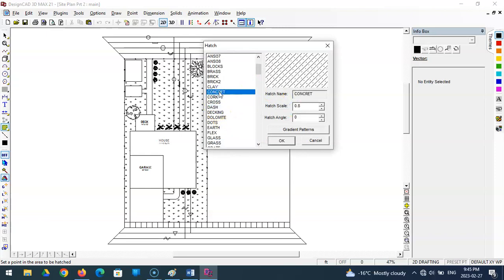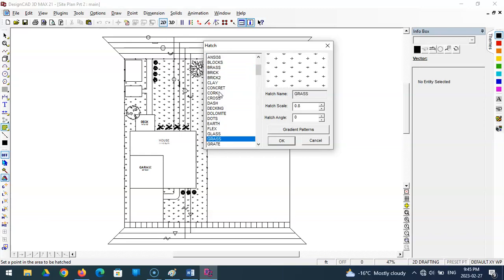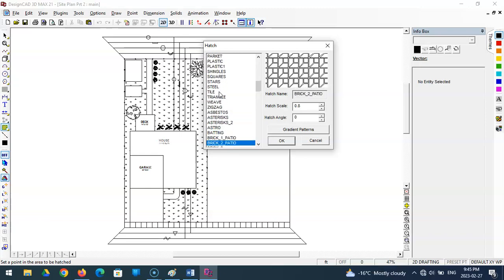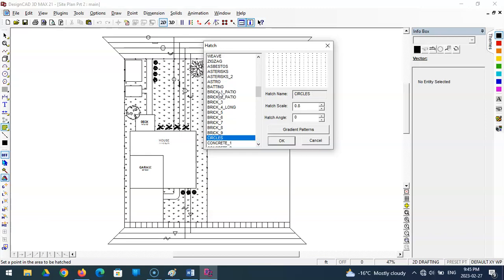Now what you can do is you can use your arrow key to just go up and down. So let's say you want brick for a walkway. I think there's paving stone down here. Somewhere I thought I saw paving stone. There's different types of brick here. Ooh, I like this one. So brick 3, I'm going to keep that in mind.